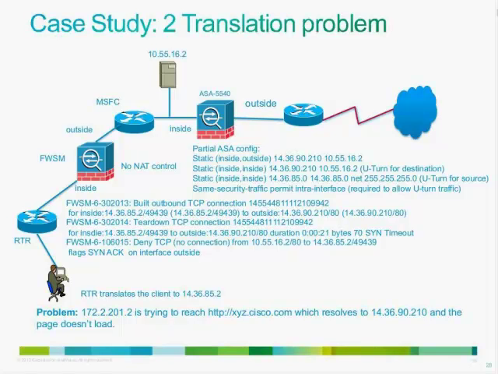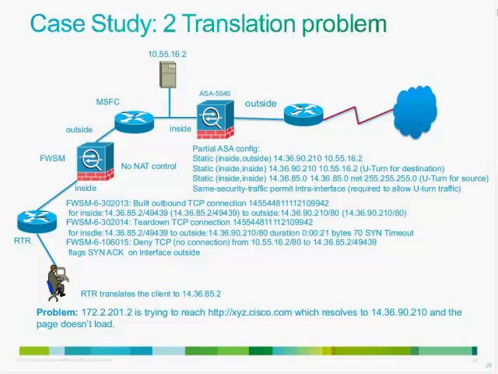So we decided to investigate further. Since the FWSM is receiving this information, we have to go to the ASA and see what it has. The ASA's configuration looked like that. I believe somebody tried to resolve this problem. The first static you see is static inside-outside. That is for the people on the internet to be able to load this web server. So that's fine. Let's forget that one.